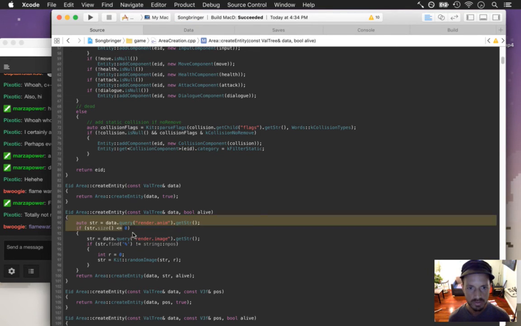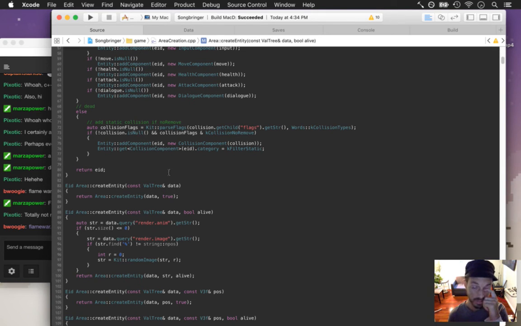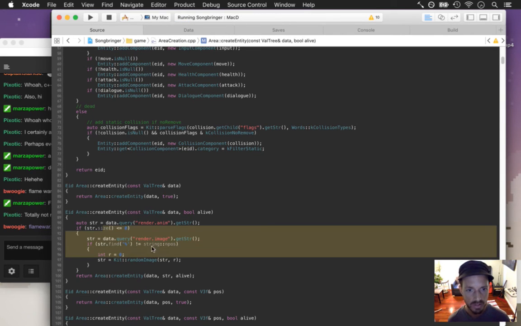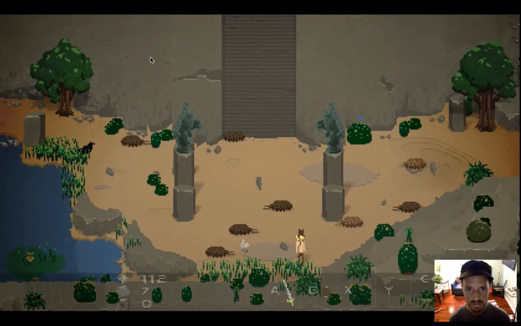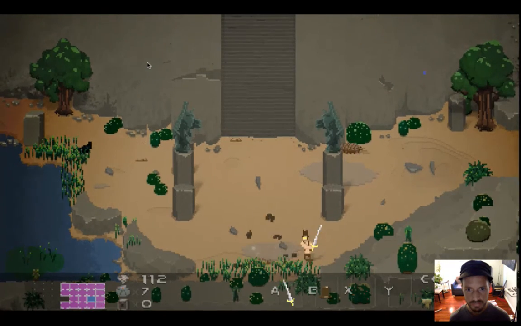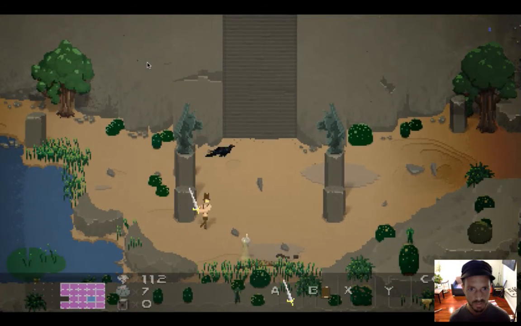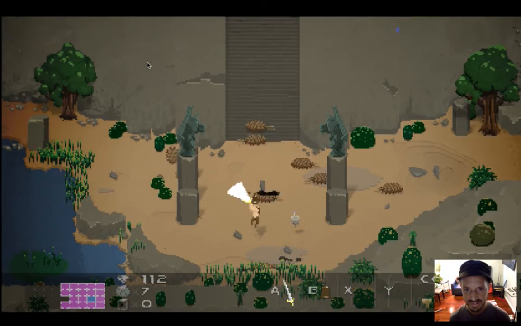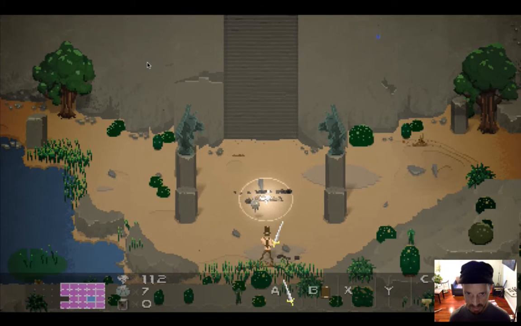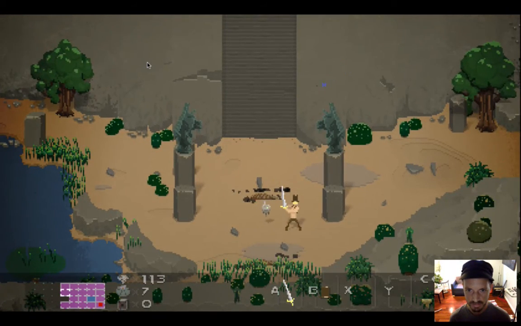Huh, this almost should be, no. I was thinking that this could be actually put into the render component itself instead of in the area's create entity, but this is actually kind of important to have here because of the way these whole create entity functions rely on each other. All right, good. So yeah, this one and this one are exactly the same. Hey, that was cool. The burrowing enemy came up right underneath Jib and hurt him.